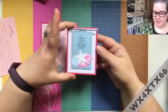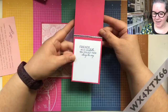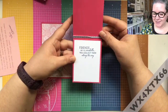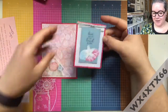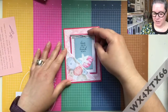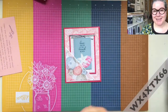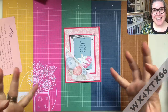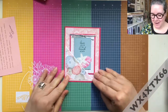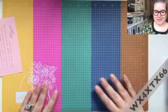But this is where, isn't this "Love you to the beach and back"? Isn't that cute? Friends are like seashells. You collect them along the way. And so this would be where you could write your little sentiment or whatever. But isn't that adorable? And she said she got this layout idea from Karen Titus, but she switched things up and made it her own. And so I'm going to copy Sue Thomas, and I'm going to switch things up to make them my own as well. So thank you, Sue, for this beautiful inspiration. I love it.